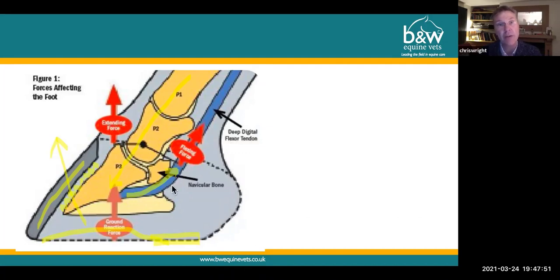and the pressure on the navicular bone can be that much more, which is why it's really important that your farrier, a good farrier, will try to balance the foot to equalize those pressures within it. And that can in itself help prevent diseases such as deep flexor tears and navicular disease.